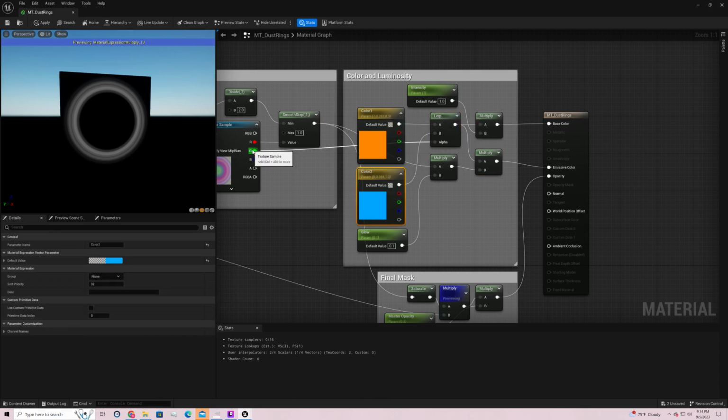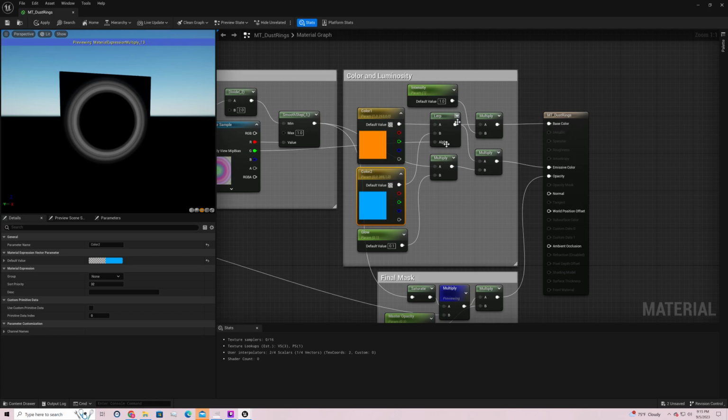We're using the green channel of our RGB noise in the alpha here, so that the noise layer we're using is slightly different than our mask noise, and that's going to give us variance within the rings themselves. The output of this, we then pass to a multiply node, and we multiply it by the scalar value of intensity. This color controls our color intensity that we're feeding into base color.